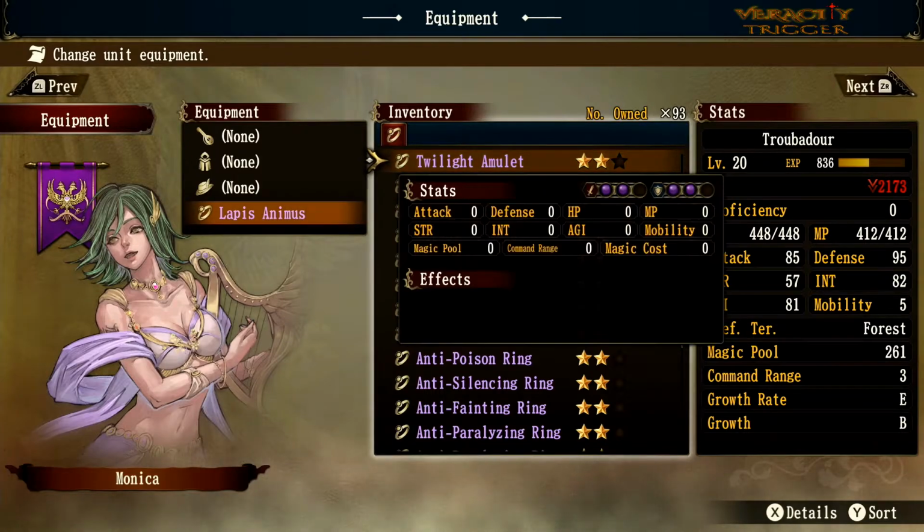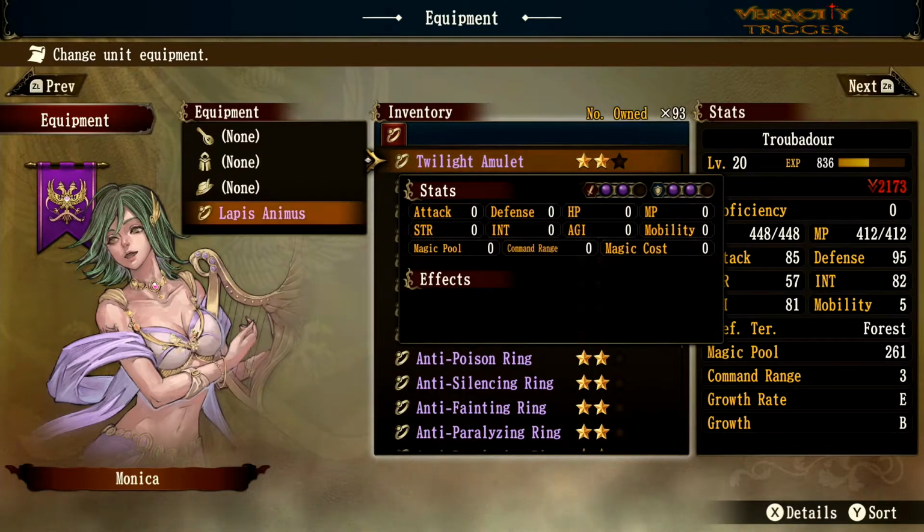Twilight Amulet. What's this all about? Look at this. Now remember when we went over the white rings that had the offense and defense added to them? The amulets and the brooches. The brooches are for offense. The amulets are for defense.